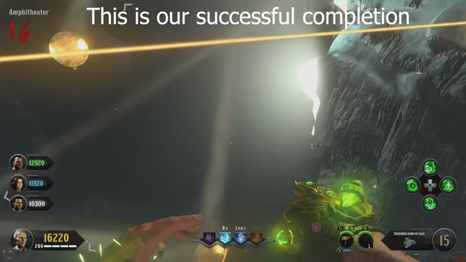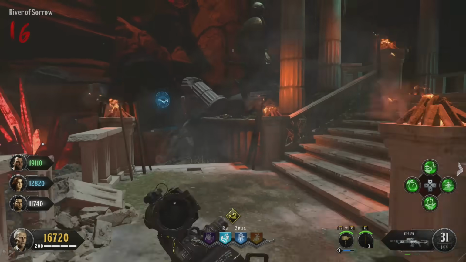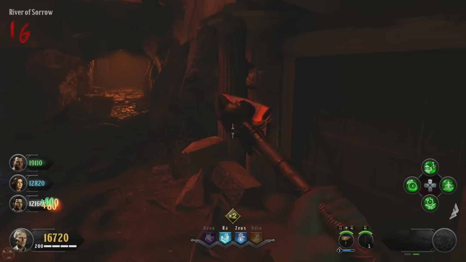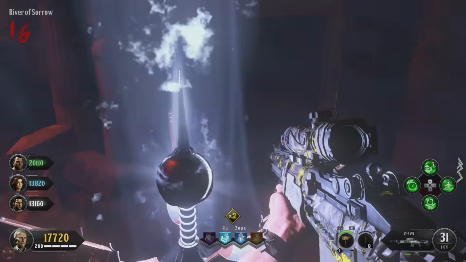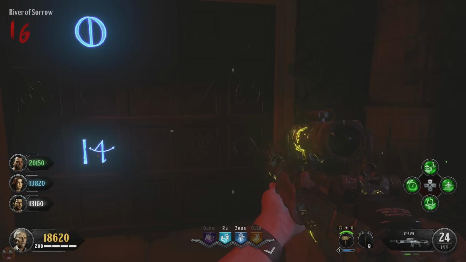Once all that's said and done and you've looked up and you've got that victory quote and you've seen that beam going into the waterfall, you're then going to need to go back to the underworld and use, I believe, a pack-a-punch gun on this door. The door's located in this little corridor here. There are 6 symbols you need to shoot, and this is the order you need to shoot them in.